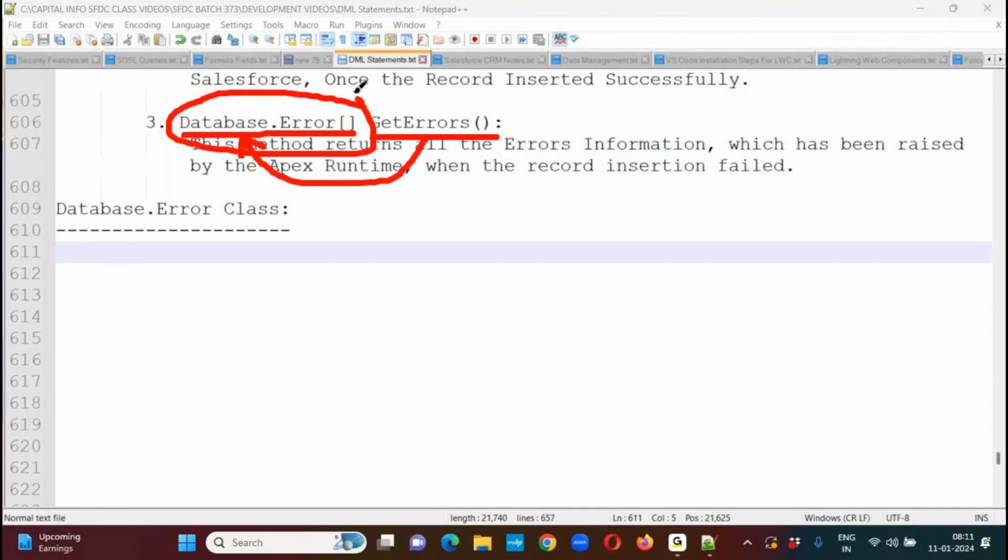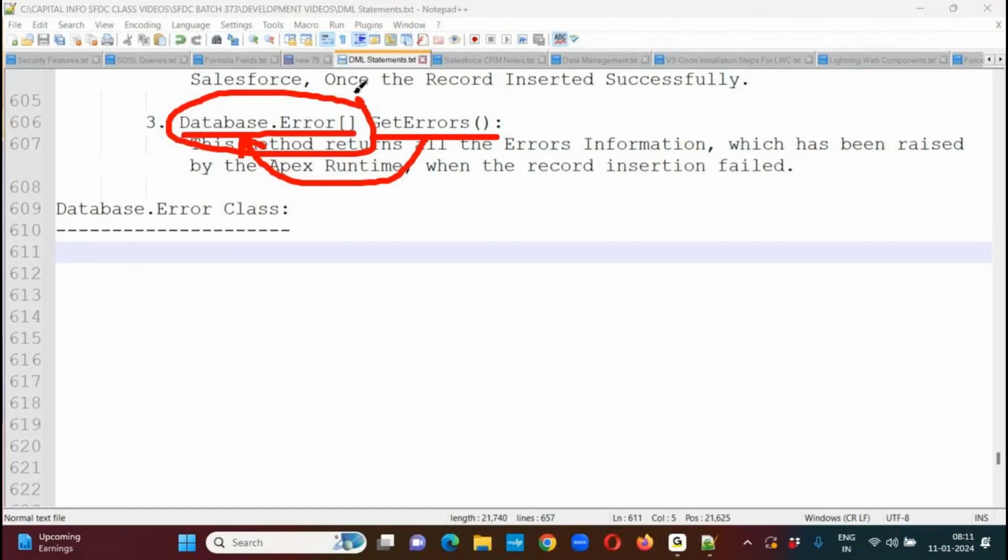Second one, get status code. For each and every error, we have some status codes available. Status codes are always represented in the form of constants, where constant values are written in uppercase letters in Apex programming. To get those error status codes information, we use the get status code method.